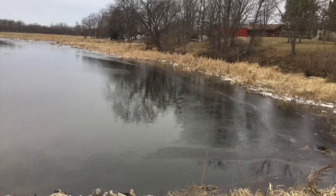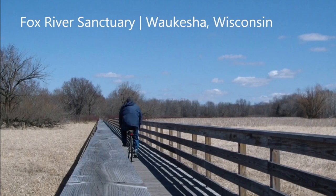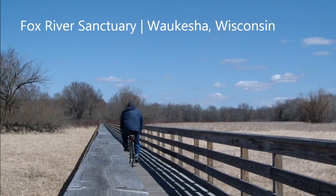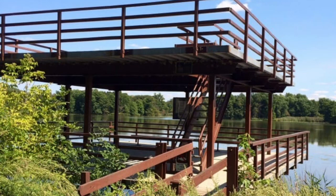The East Troy Lake Association even has plans to make more things on the lake, like a boardwalk in the wetlands, like how they have it in Waukesha. Waukesha has a boardwalk on Sunset Avenue, and the East Troy Lake Association wants to build one just like it. Another plan they have is to build a wildlife observation deck to oversee some of the cool and interesting wildlife that the lake has.